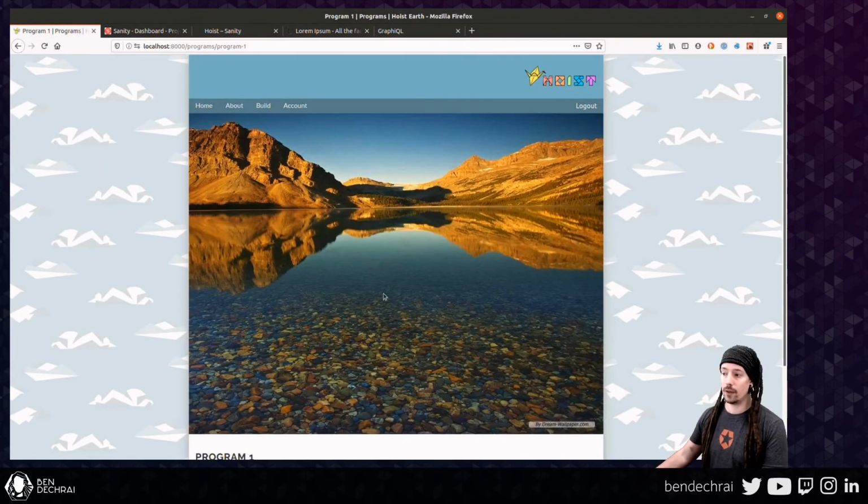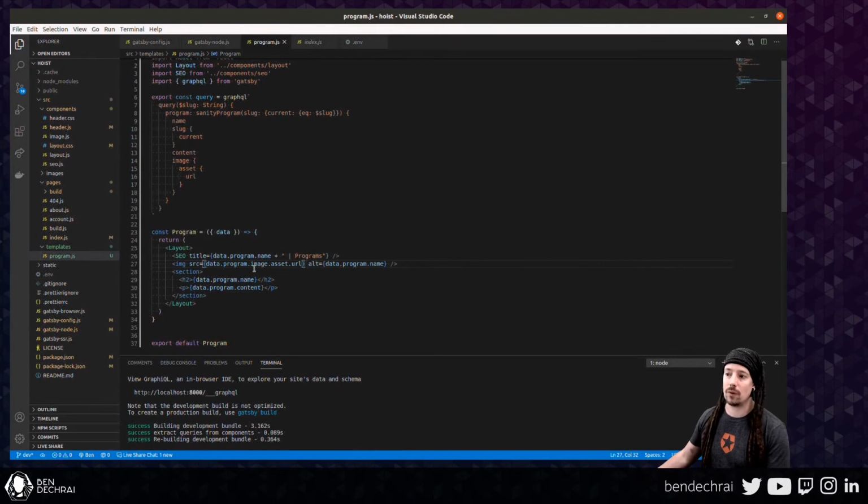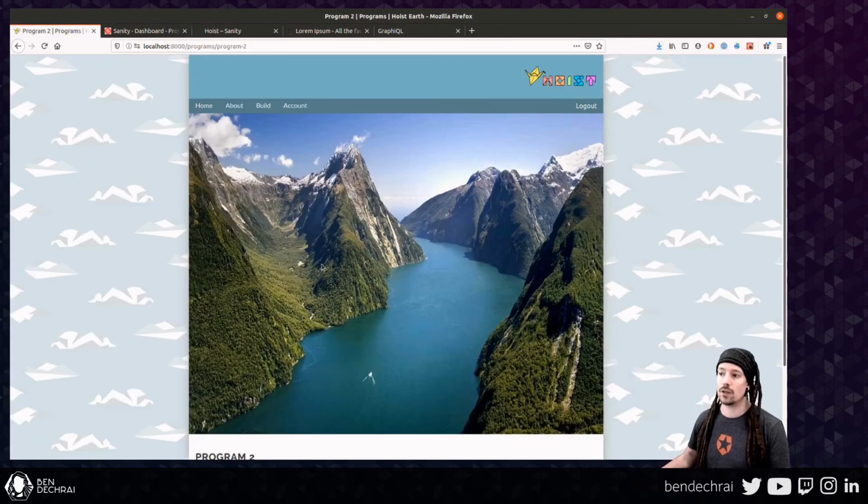No, I'm not. There's the image. So we now have the image pulled out and the content from program 1. The reason we didn't need to rebuild at this point: if the GraphQL had an error in it, we would have had to rebuild that. But when the GraphQL is pulled in by Gatsby, it's actually cached in local JSON files. So the program image asset URL already existed in that JSON file, and all we needed to do was correctly address it. So we've now got the image in there for program 2.